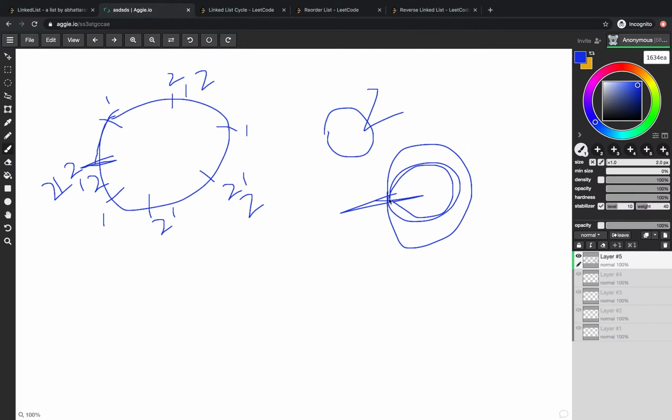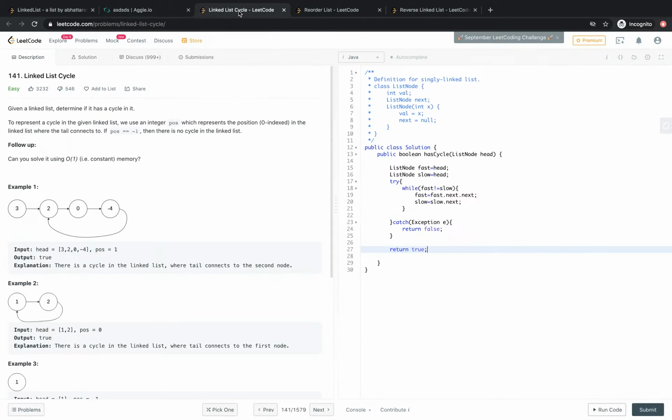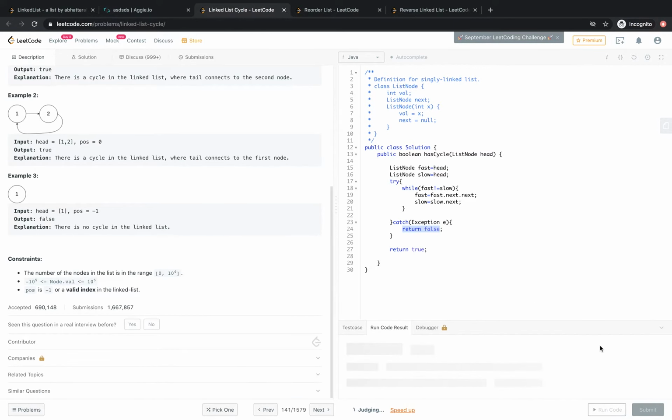Whenever they start from anywhere, with one running twice the speed and one at slow speed, they will eventually meet, and that point is where we return true. If fast and slow are the same, it will break the loop and return true. And if fast is null, it will throw an exception and simply return false. I think that is fine.